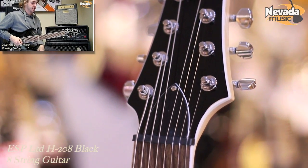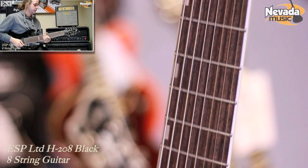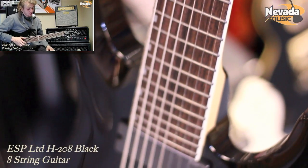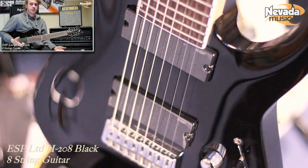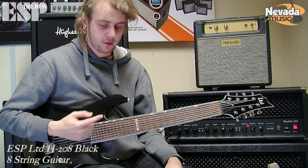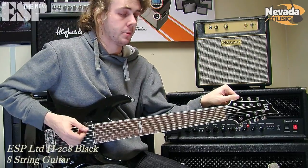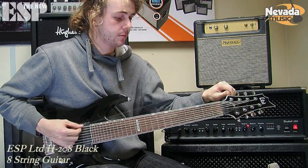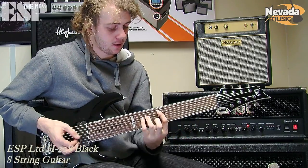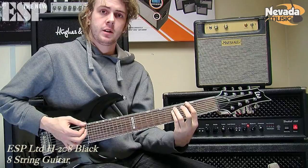So you can do lots of — if you're into jazz as well — you can do a lot of jazz chord voicing with walking bass lines, if that's your bag. I'm not going to demonstrate that though. But yeah, there's so many tuning options, because if you have that many tunings on a 6-string, just imagine how many you can get out of an 8-string. Droppy and standard are the most common tunings for an 8-string guitar, so taking your usual kind of box power chord and carrying it on is a good place to start.